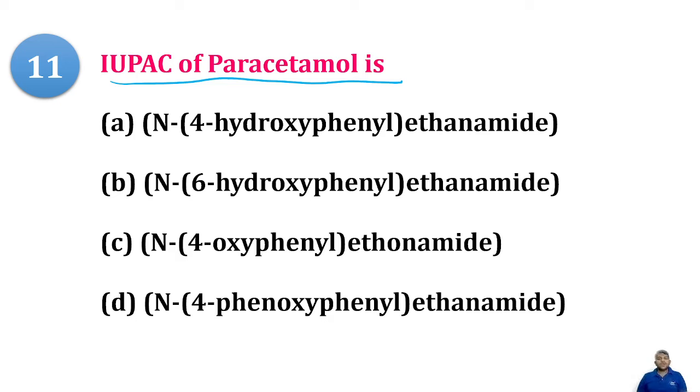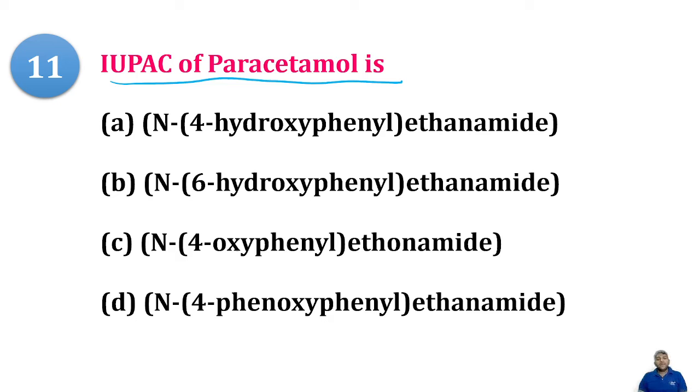Paracetamol causes liver toxicity. The maximum dose of paracetamol an adult patient can take is 3 grams, or 4 to 5 doses of 650 mg or 500 mg in a day. Above that, there will be a chance of nausea, vomiting, and at a severe dose it will definitely cause liver toxicity.